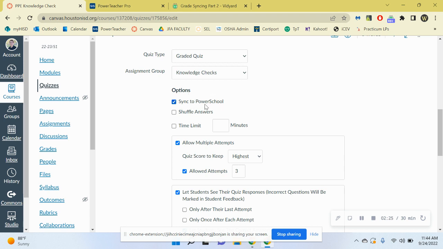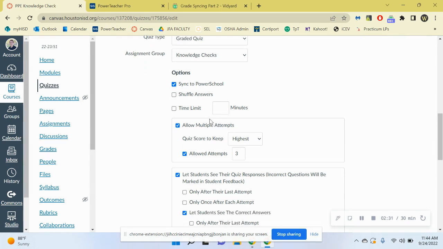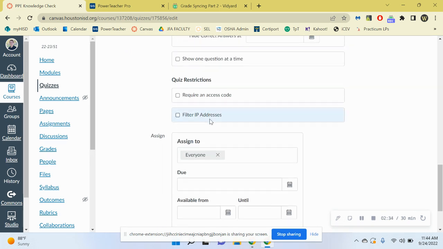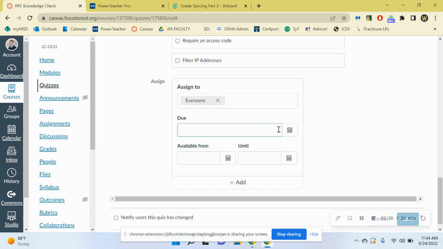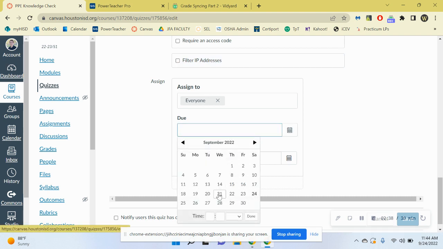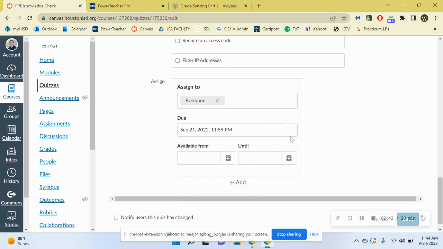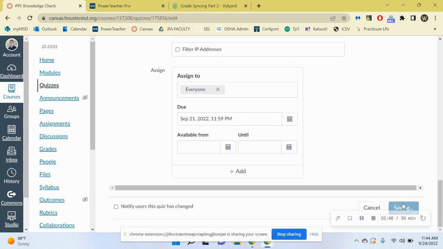I'm not sure why, but just look for it when you're editing the assignment. It may be in a different spot, but it'll be there somewhere. Lastly, it must have a due date. If it's a due date in the past or the future, it doesn't matter. It'll sync. Just got to make one. I'm going to click Save.